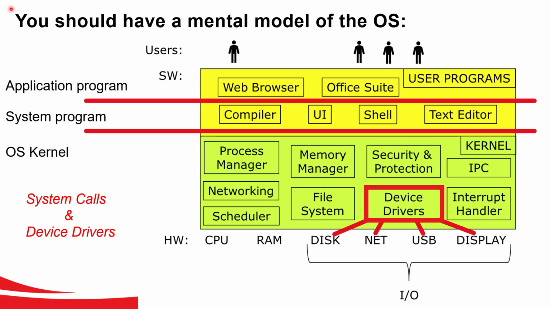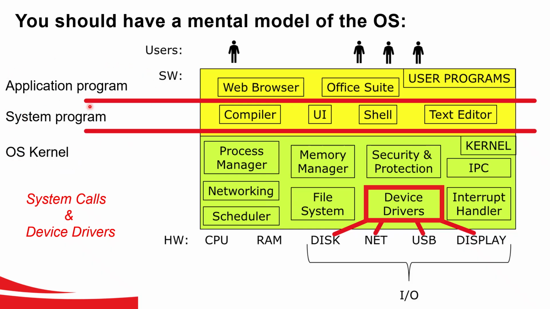So after reviewing and attending the lectures for the first two chapters, I expected you to have built up a mental model of our system, right? So we learned about three different kinds of programs that run on our computer. We said we had these things called application programs, system programs, and the OS kernel.